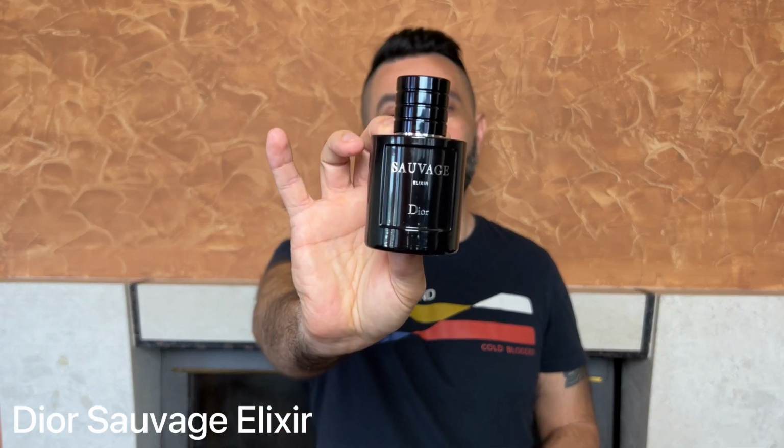At number 7, let's go with a powerhouse of a fragrance from the house of Dior, the Dior Sauvage Elixir. I mean, what can I say about this fragrance? It's the original Dior Sauvage EDT, EDP DNA on super steroids. You have the nutmeg, cinnamon, some cardamom, some lavender, some patchouli, some amber in here. Super strong fragrance that's pretty much a monster as far as the performance goes. Easily 12 hours on skin with pretty strong projection in the first 2 to 3 hours.